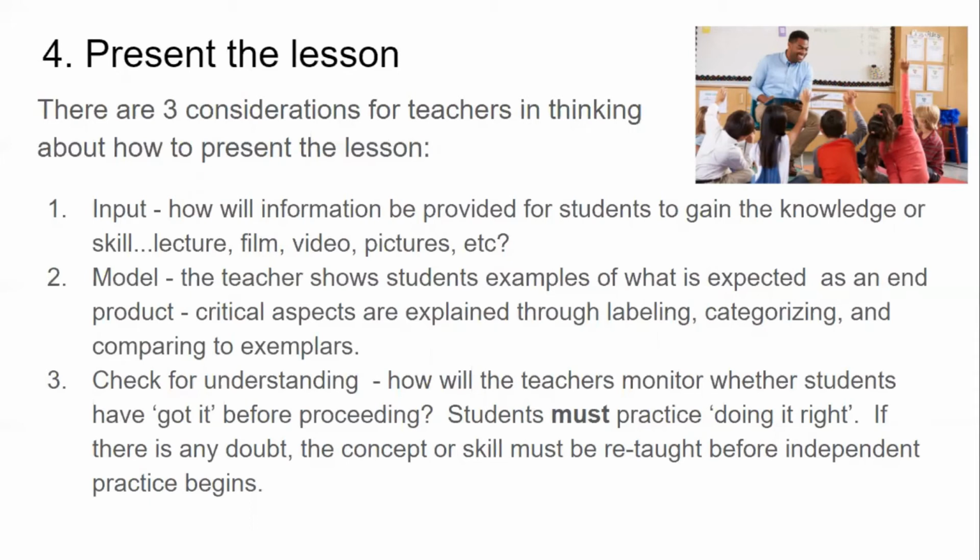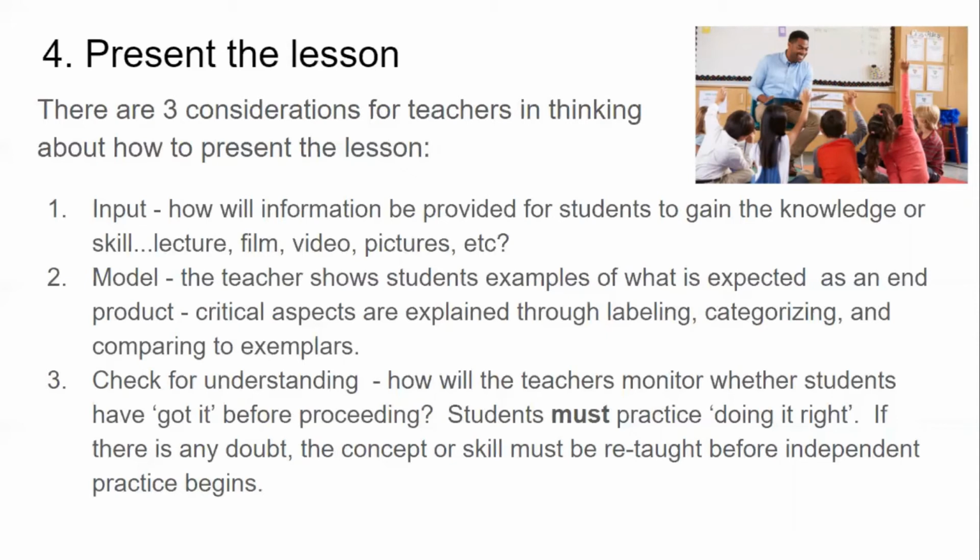And 3, check for understanding. How will the teachers monitor whether the students have got it before proceeding? Students must practice doing it right. If there is any doubt, the concept or skill must be retaught before independent practice begins. These 3 considerations are important in a virtual environment as well. What could these look like in a virtual classroom? What might you do differently?